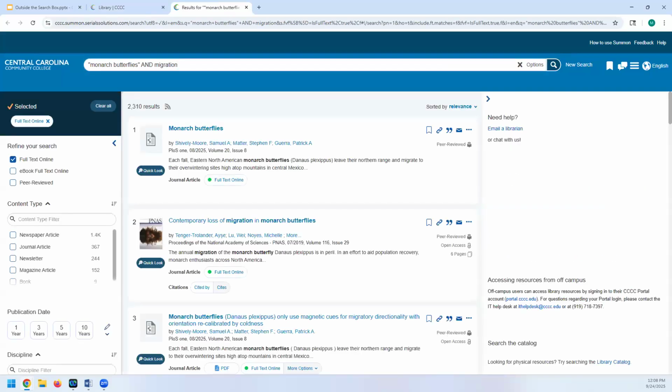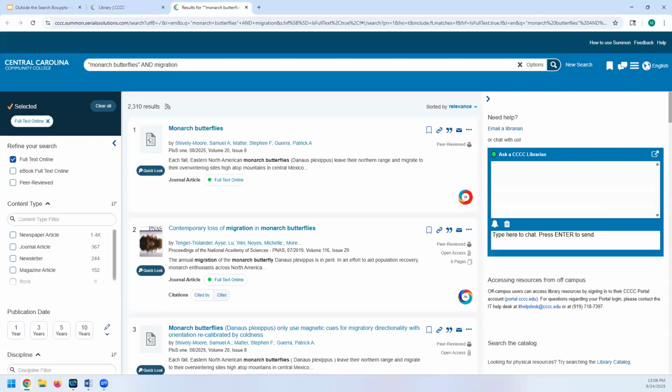All right, so this is the results page, and I've found that pretty much everybody can at least get this far. But this is the point at which most people, if they're going to ask for help, if they're going to come in for a research consultation, they know what they're looking for. They got to the results page, and then this is just completely overwhelming here. There are so many options.